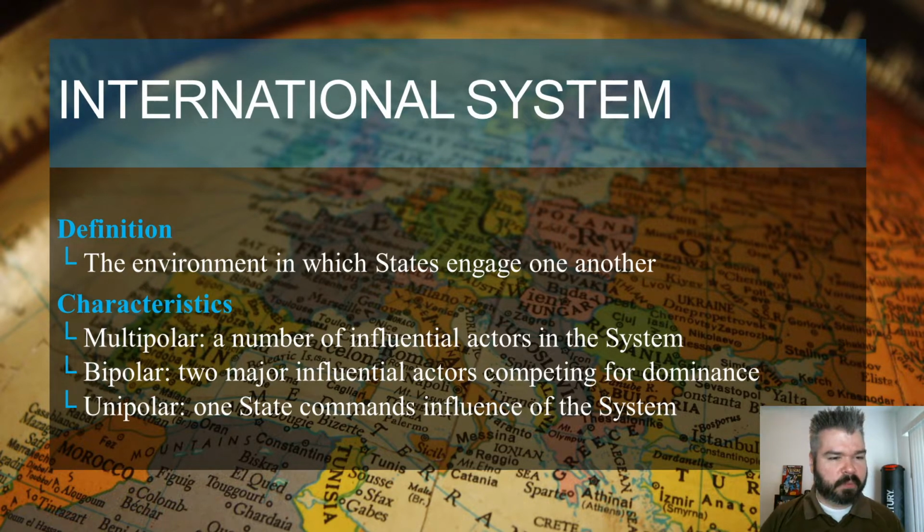A bipolar system is where two major influential actors are competing for dominance. We can use the classroom again. Let's say there's one student that likes to talk a lot, which I have no problems with. Let me be clear about that. We all learn differently, and I totally get that. I was a student that always spoke up a lot in class. Not that I was competing for dominance, and neither are you, if you're like that either. But the point is, let's say one of the students in this hypothetical class likes to talk a lot and is engaging a lot with the class and with the professor, with me. This could be described as a bipolar situation, where we have two actors.